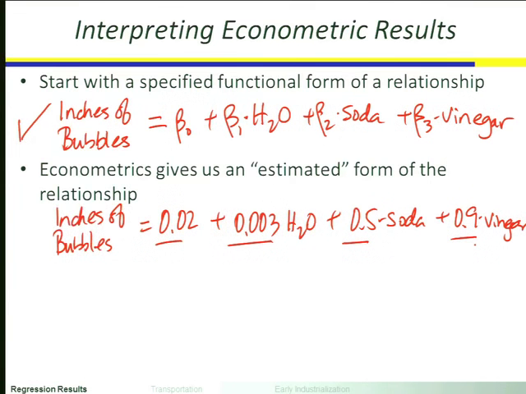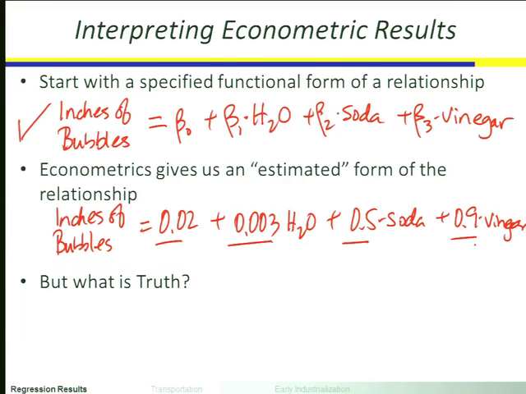But it's estimated from the data that we put into the computer, and we don't know whether or not it's capital T truth. What we're interested in is not just the experiment that we ran in the kitchen, where we may or may not have been recording things properly, and where we may have only done it 12 times, because after that your mother says, I think this is enough data. Right? We may not actually have the capital T true values of these coefficients, beta 1, beta 2, beta 3, that tell us, if we were to run this experiment 10, 100,000, a million times in a good lab environment, what would we really get? What would be the true values of how water and soda and vinegar impact the amount of bubbles that you get by combining things and letting them bubble up and over?